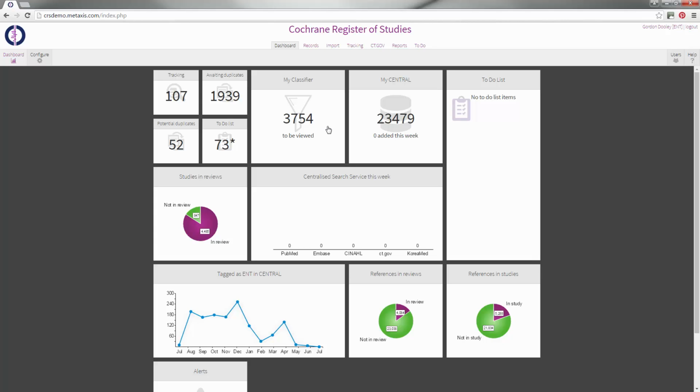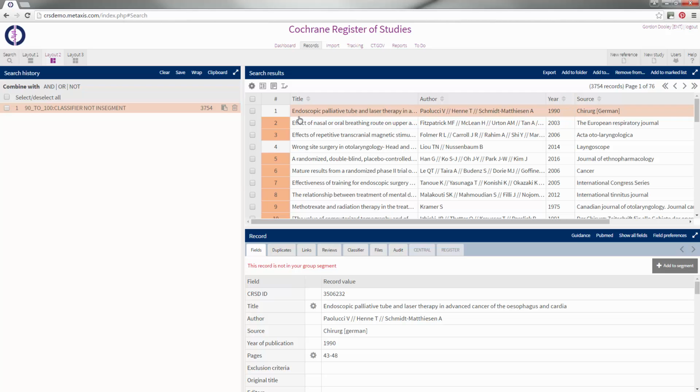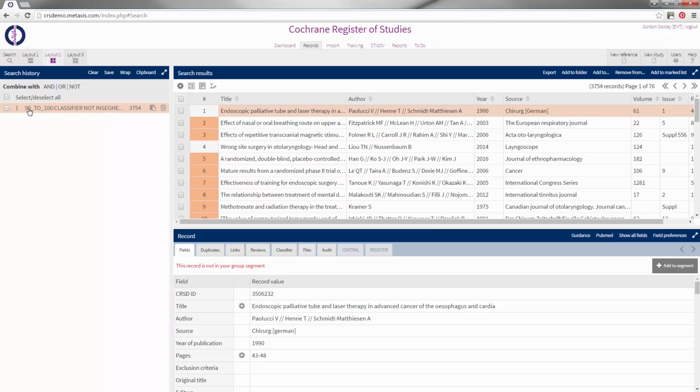So we can see from this panel here that within the ENT group we've got 3,754 records that it's identified of potential interest. Now the first thing to say is if you don't want to use the classifier, then you don't need to do anything with this. There's no extra work involved here if you don't want there to be. All this is doing is saying here's some records, have a look at them, make some decisions about whether they are or aren't of interest to you. So to get to those records, all you do is click on the panel, the same as you do with the other panels, and that will take you into the usual search screen, record screen, where you can see that it's run the search on the classifier values to find those between 90 and 100% that are not in your segment. And here's the list of records that it's found.